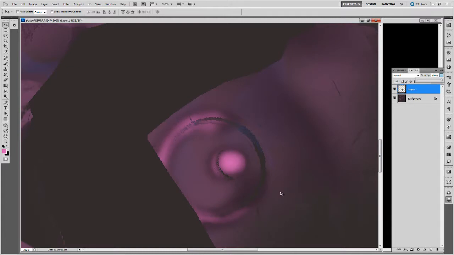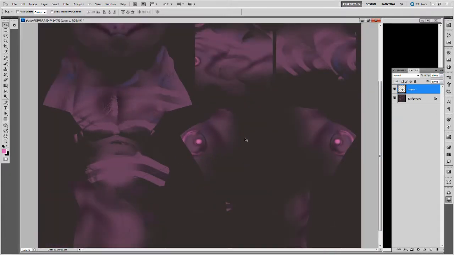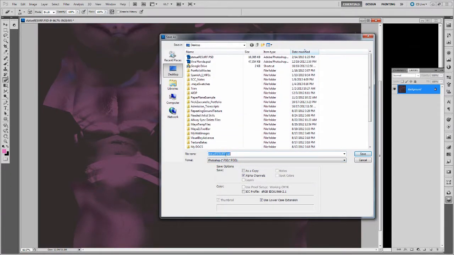So I'll put the opacity back up on this and make sure that I don't have any hard edges from where I've copied and pasted. So I'll just tap E for my eraser and blend some of this out. Hit Control E. Now I could actually save right over the top of that file, or we could start working in a way that would build up different versions of that texture.